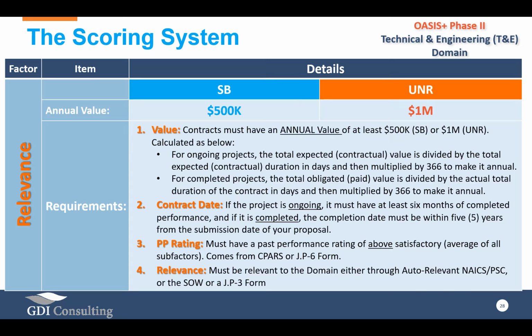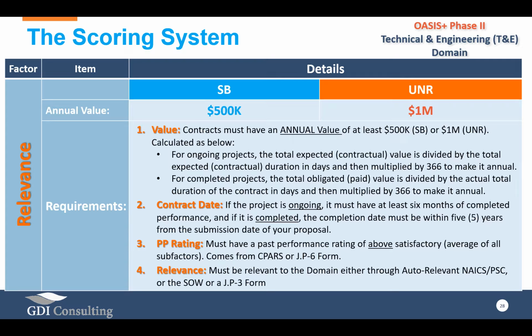So the total annual value for this contract is $2 million. That's for ongoing. Now, if it's a completed project, the total obligated value, whatever you were paid, is divided by the actual duration of the contract. Maybe it was a 5-year contract on paper, but it took 6 years. So you divide by 6.